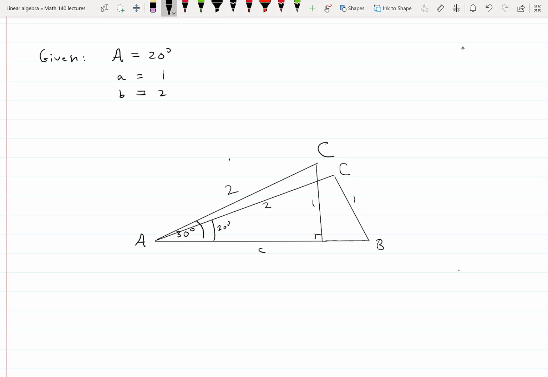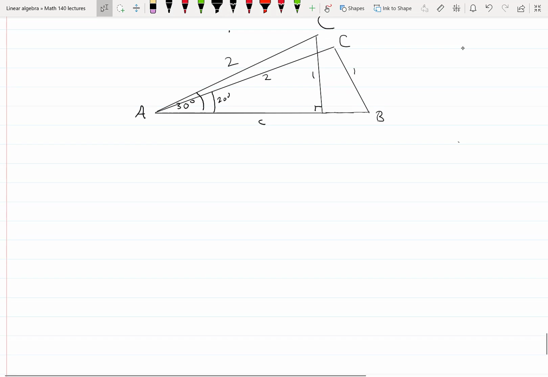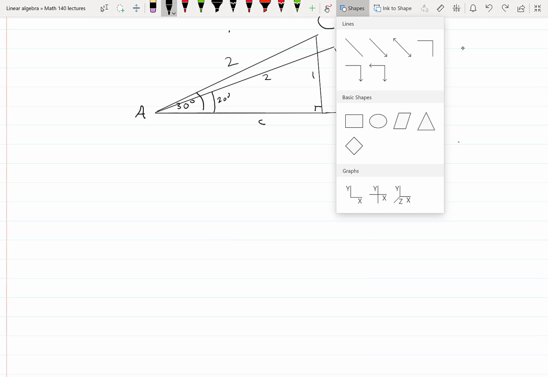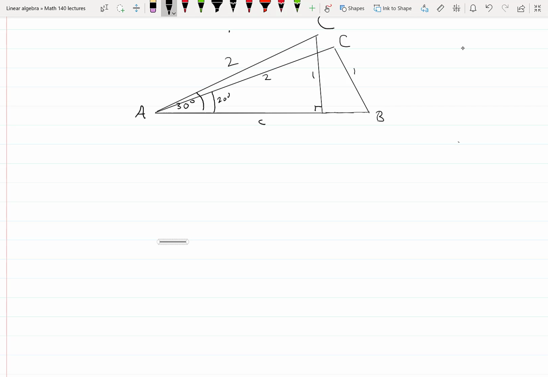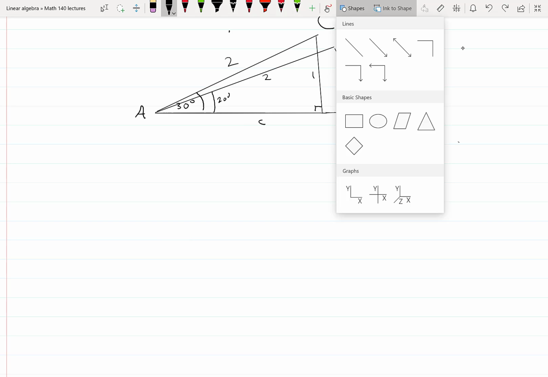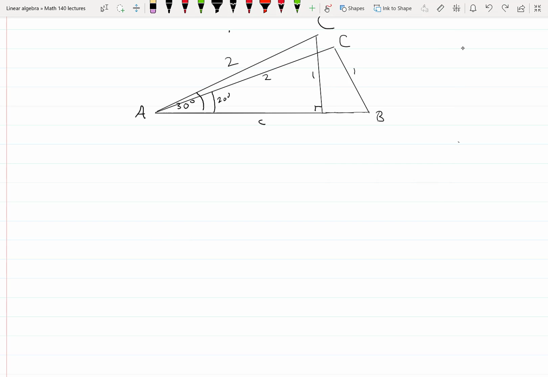Now, when you're doing this in practice, you don't have to superimpose triangles and stuff. I'm trying to make an important point here toward the end. So let's assume we're drawing this from scratch. Let me draw this from scratch. All right, here goes.